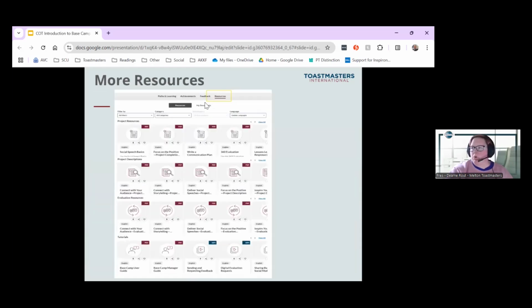There are a lot more resources in Basecamp than there ever was before, which includes all of the project resources, descriptions of the different projects. So if you have something that you're wanting to look at, do I want to go down that project? You've got it here. There are also the user guides, which provide very detailed information. So the Basecamp user guide and the Basecamp manager guide, all under resources as soon as you log into Basecamp.